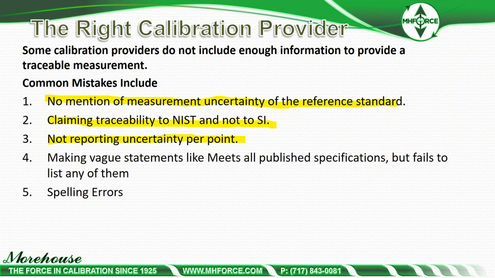Making vague statements. I've seen "meets all published specifications," but then they fail to mention any of them. So what published, is that every published specification? That's a heck of a lot out there. So if you're going to say it, you should at least say what specifications you meet. And then gratuitous spelling errors on lots of certificates. It's usually the lack of a non-automated system or just carelessness.